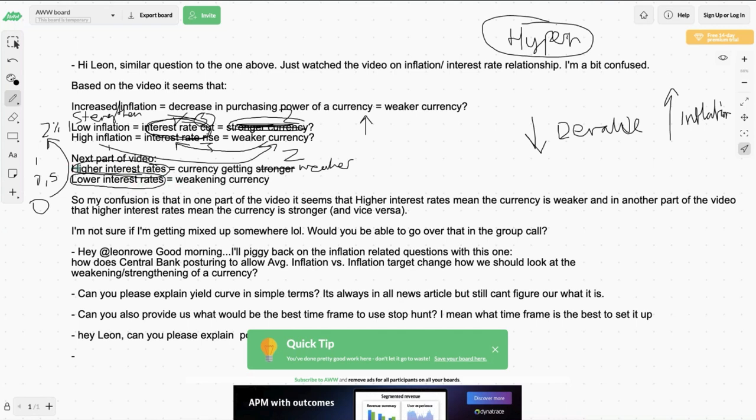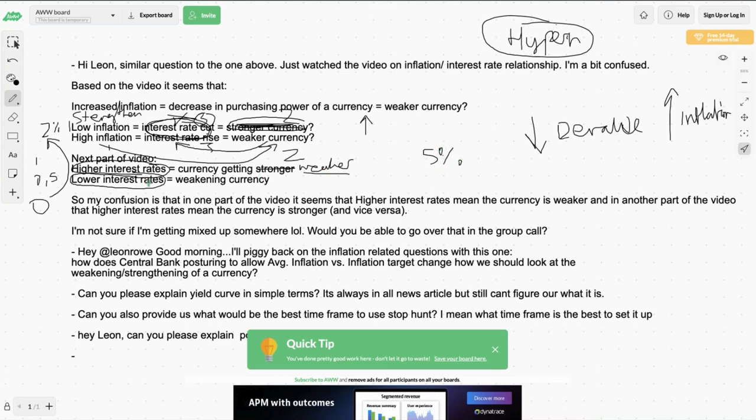Well, actually, before I go into that, why raise interest rates if the currency is getting weaker? It's because, if you walk down the street and you see three banks on the high street, one's offering you 2%, one's offering you 3%, one's offering you 5%, most people are going to go with the 5% return, right? If I put in £1,000, I'm going to get 5% on my money. Think about that times however many people are on the street at the time. Everyone walking down that street and seeing those three banks is going to put their money in the higher yielding bank.